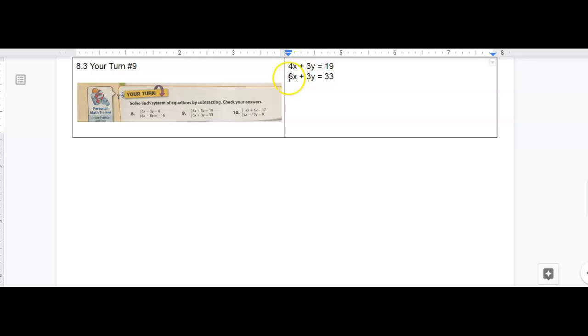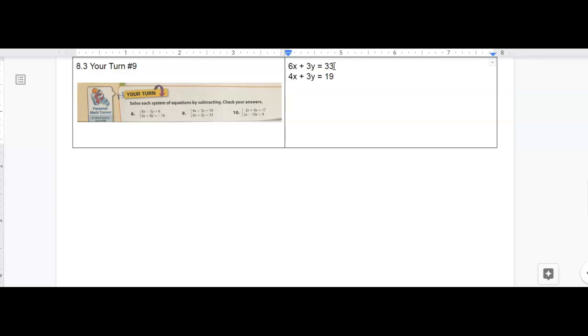So instead, I'm going to put this equation on the top and the other one below, so that way when I subtract them, because that's what I'm going to do, I'm going to put the minus sign on the other right here, so that way you know that I'm subtracting. Since I'm subtracting, I'm going to put a long line, and then I just start subtracting.